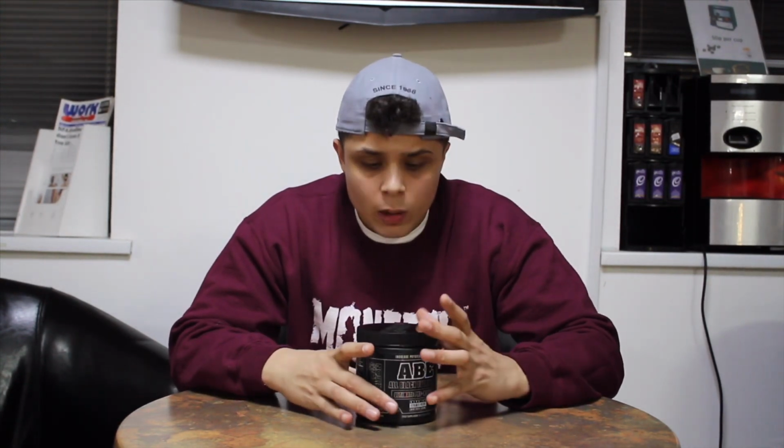Focus was very good. Now, a lot of people find that their face goes red, or in some cases turns into a rash. When I looked into it, the ingredient responsible for that is the niacin, which causes the redness. Mistakenly, a lot of people think it's the beta-alanine, when in fact it is the niacin. Beta-alanine in pre-workouts usually causes that tingling feeling. Some people like it, I personally cannot stand it. When choosing a pre-workout, I really do not like to feel the beta-alanine, and luckily with this pre-workout, it wasn't that bad.